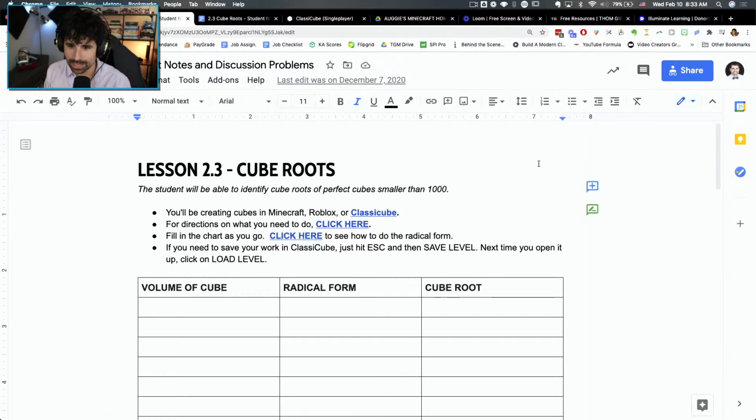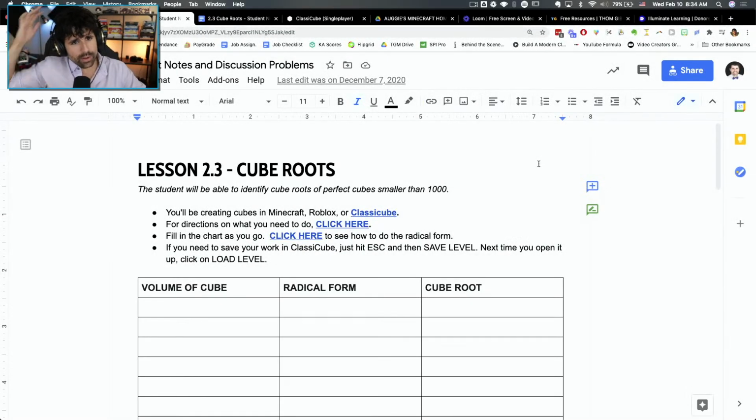I genuinely want them to think of a cube, to think that a cube root is how long one side of a cube is. Just teaching them that this times this times this, what number to the third power will equal this number, is not generally how most students can conceptually understand it.